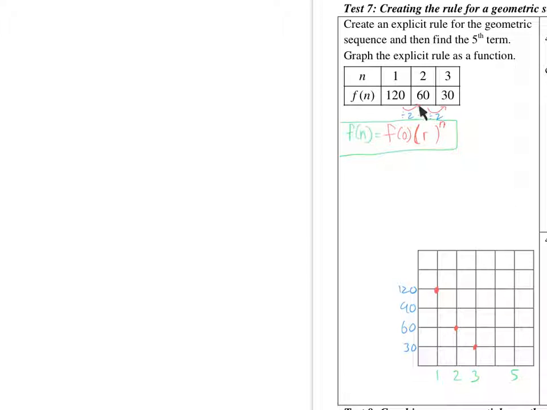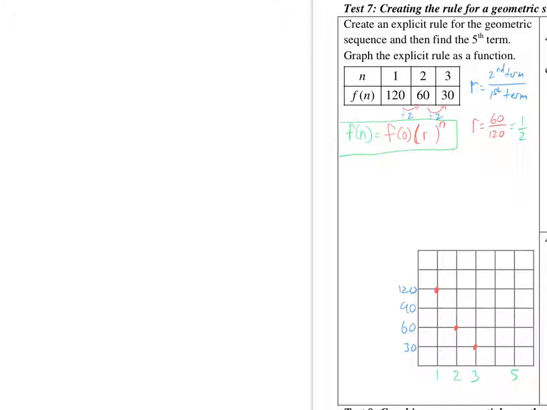Now, if you can't just look and see the pattern, how it's shrinking, then you have to have a formula. And the formula to find your common ratio is simply to take the second term divided by the first term. So for this situation, the second term is 60 divided by 120, which when we reduce is 1/2. So my common ratio is 1/2, which isn't 1/2 mean divide by 2?